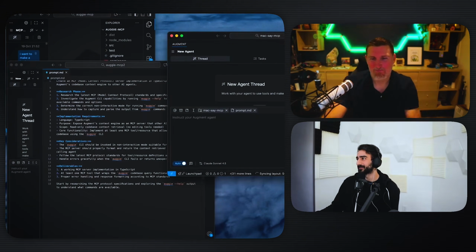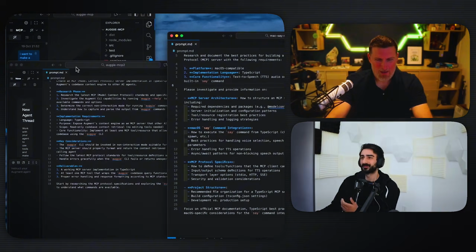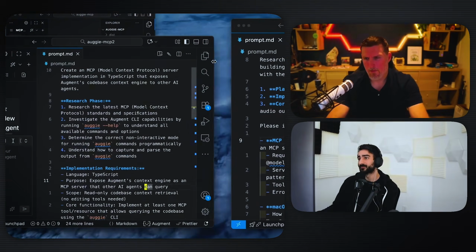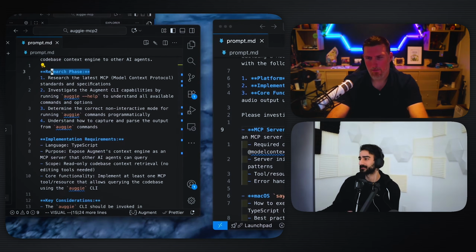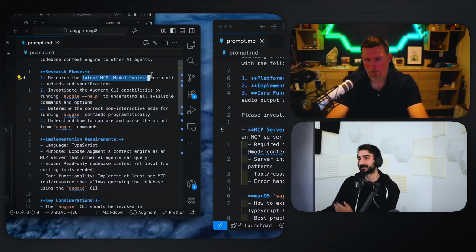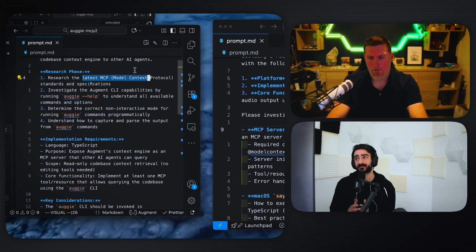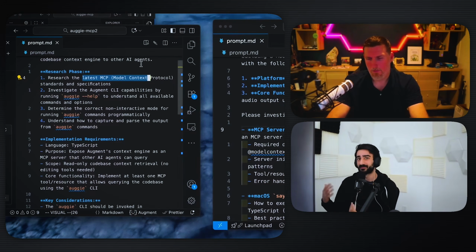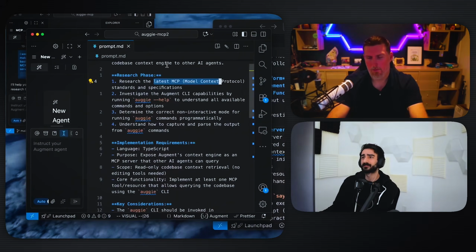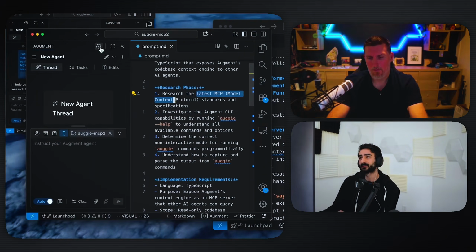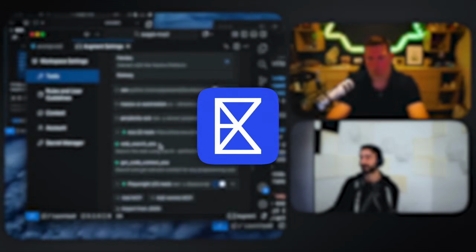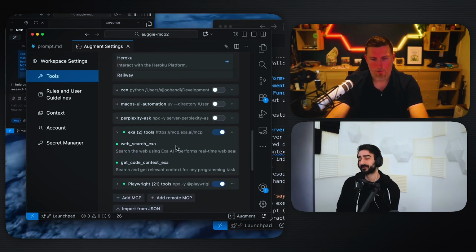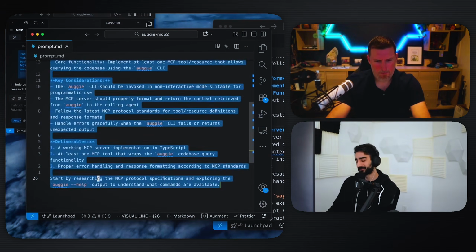Awesome. Okay, so I've already pre-written some prompts here. I actually got the Augment Prompt Enhancer to help me write these. One big commonality in both these prompts is a research or context gathering phase to research MCP standards, because they do change, and these models have a knowledge cutoff date, so they're only knowledgeable up to a certain point, and MCP is cutting edge and changes all the time. To facilitate that, Augment has its own built-in web search tool, but I have been trying out one recently called Exa. It has a web search MCP, and I found it to be really good, so I'm using that today. I'll just kick these off.